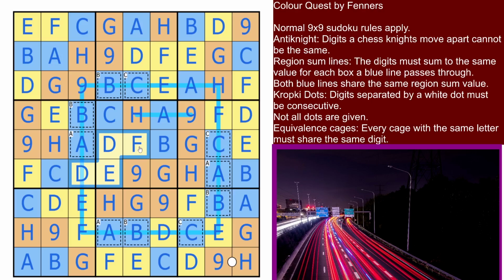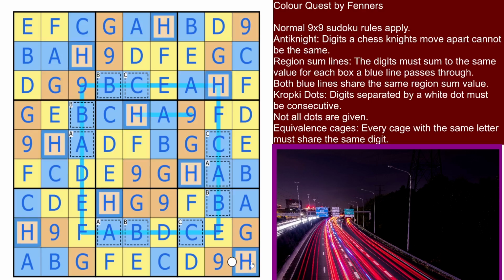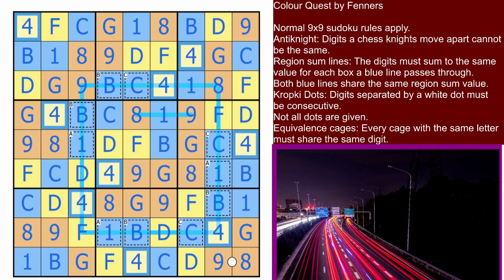So now, yeah, now we know that, right? H is 8 simply, so we can simply replace H with 8. Now this A has to be 1, right? Now if A is 1, we know that B and C must be 2 and 3, right? And if this is 2 and 3, E must be 4, right? Because 5 plus 4 is 9. So now F is 5, right?